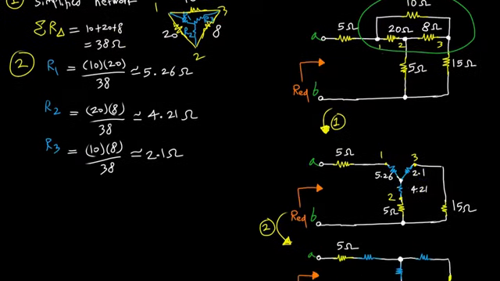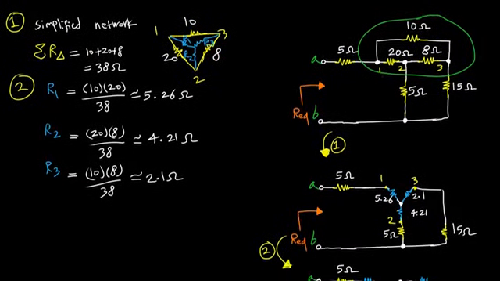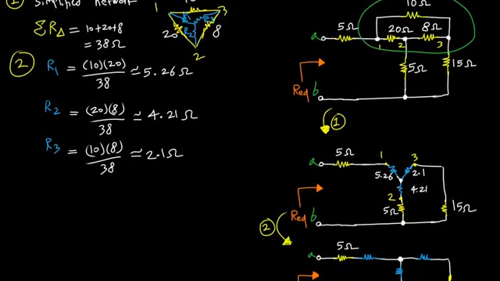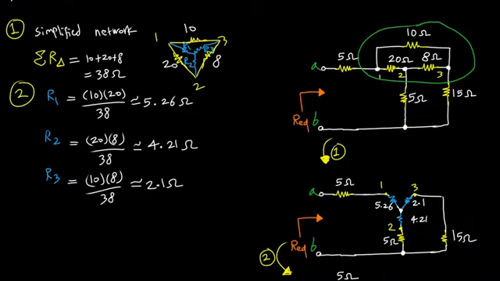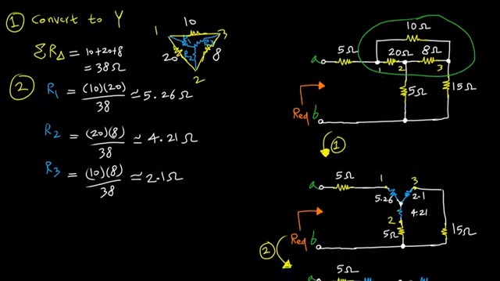Now in the next step, actually what I'm doing here is simplifying, so let's do that first. Let's see, what did I do here? For the first step I did the conversion. I didn't simplify here, I apologize for that. What I did was convert the circuit to a star or Y network, going from a delta to a Y.